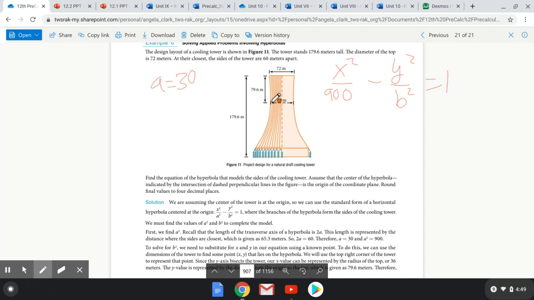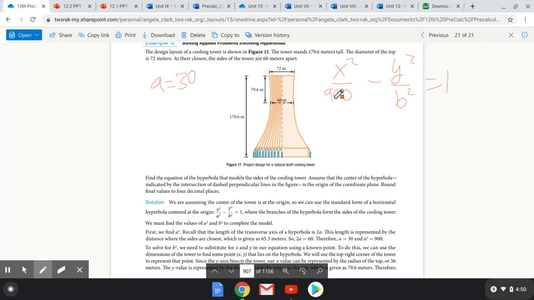Hold on, I'm arguing with myself for a second here. I just said we couldn't use the vertex, but I don't know why we wouldn't be able to use the vertex. Ah, yes, because y is 0 and this term would just go away. So that doesn't help us. We can't use the vertex. I knew we couldn't, but I wasn't sure why there for a second, so I had to think about it.